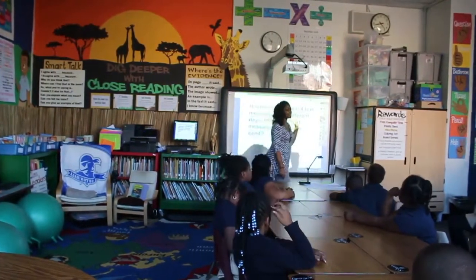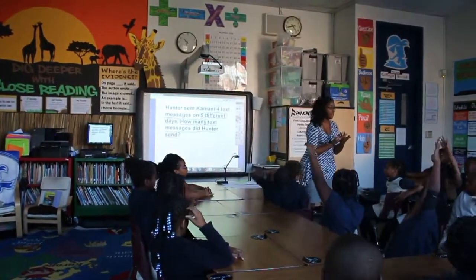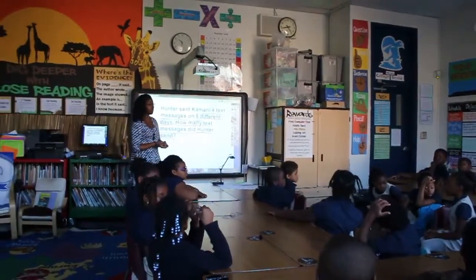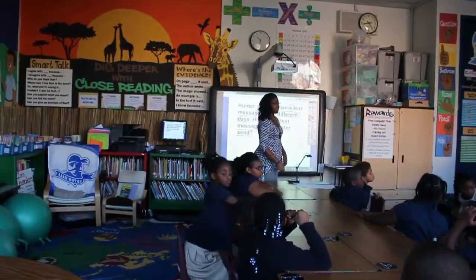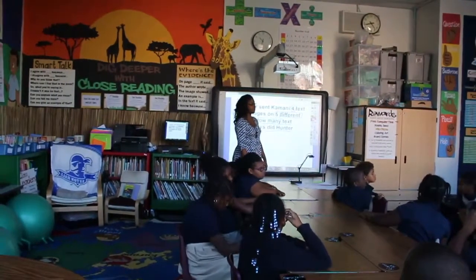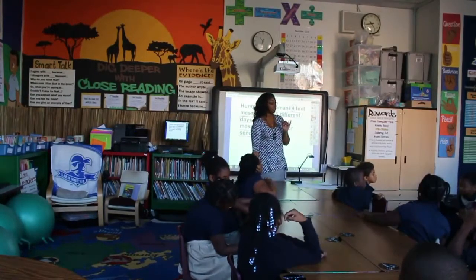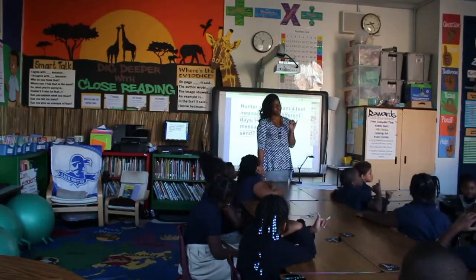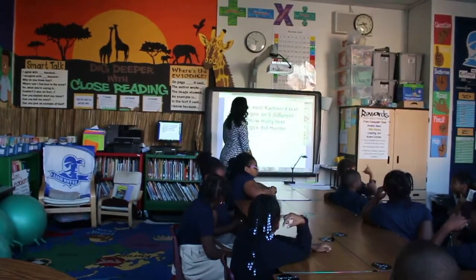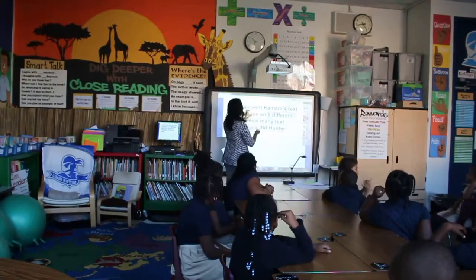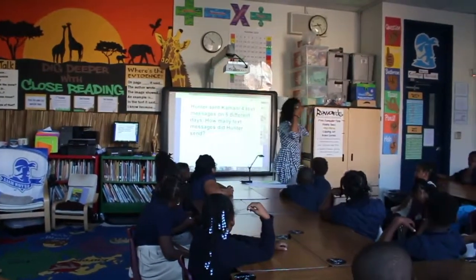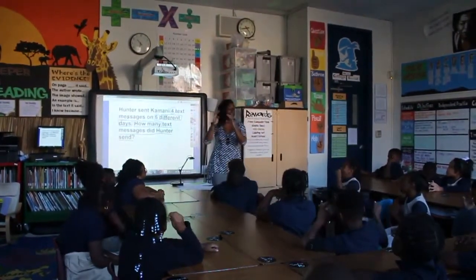Because it says different days, what operation are we clued in on now? What do you think? I think the operation we are clued in on is that from different days, I think that's like equal groups, because different days are like one group, and one group. Oh, I couldn't have put it better myself. When I think of different days, I think of equal groups. In my mind, when I visualize that, I see that picture. I see the model that I can draw.